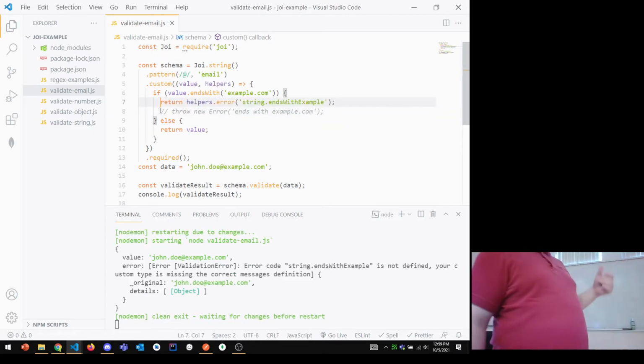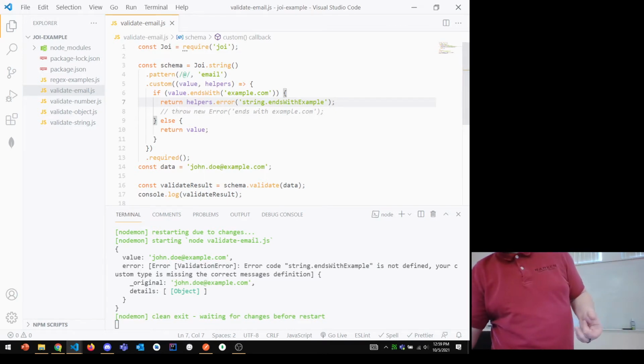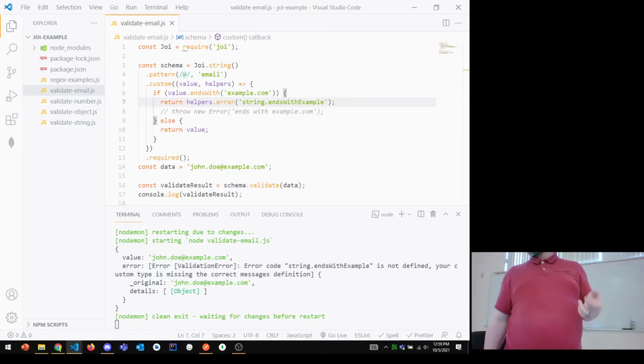Okay? So what I want to do is the other route so that I have some control over it. So I want to do it this way. Now, I need to define the error message that appears when that error occurs. And that is a little bit hard to suss out, honestly, from the documentation. At least from reading the documentation, there's at least 3 or 4 ways to do it.